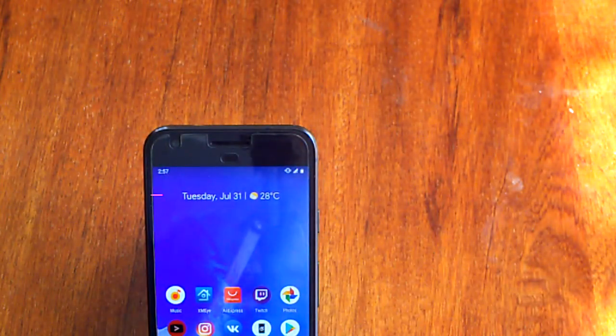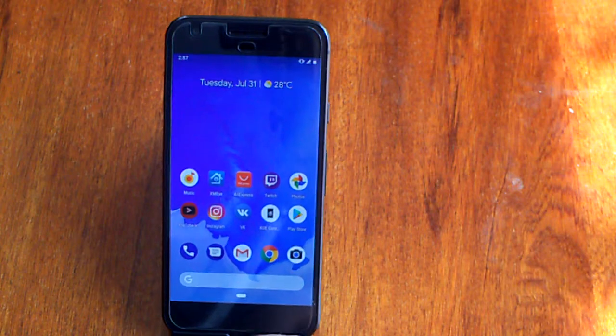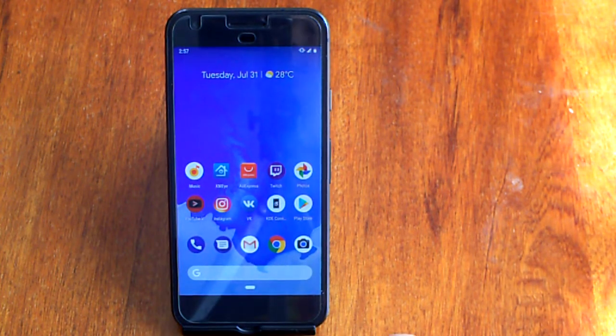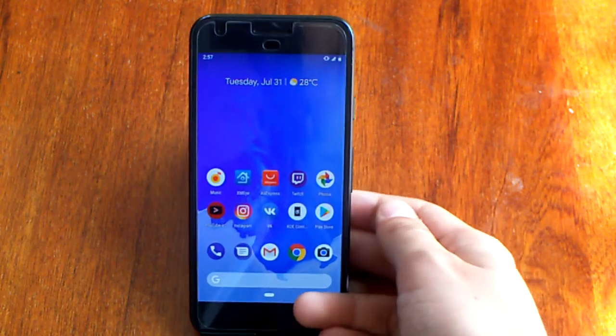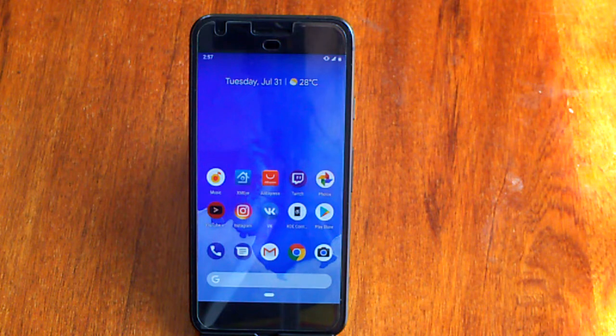So the performance is great, battery life is good. The only thing that's missing as of now is dashboard and wind down, which is not yet here. I think it will be added in Android 9.1, which I think will be released the same time as Pixel 3 and Pixel 3 XL. But as of now, it's like this, and the final release of 9.0 will happen, I think, in August.